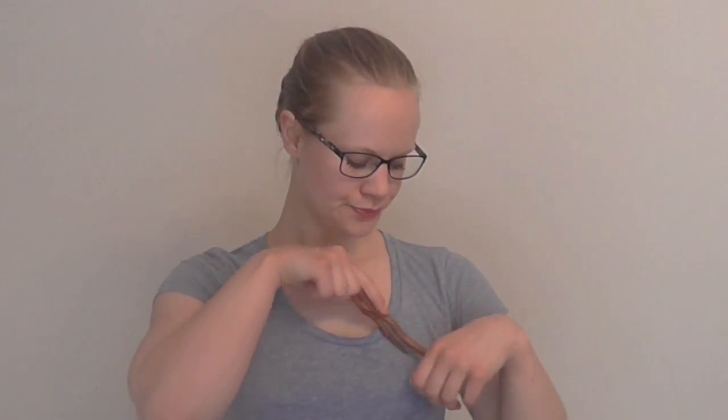So this is what the bun looks like. It's very flat to your head, so good for travelling, good weight distribution, and you can put sticks in it to secure it if you want, but it will be less flat. It's also very easy to decorate — very easy to put flowers all the way along. Because you've got a French braid start, part of the plaits on the bun will be secured to the French braid, which makes it very, very secure.